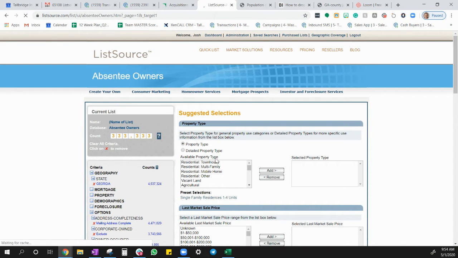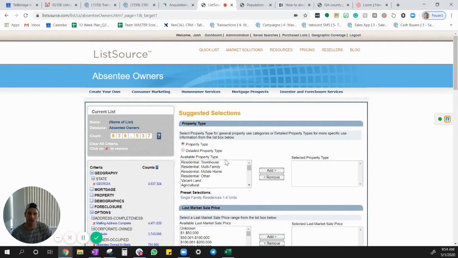Now, again, depending on how specific you want to get, you can really narrow this down. But for me, I'm wanting to really focus in on residential transactions. I'm looking to connect with prospective investors that have purchased residential homes. So I'm going to look at things like townhome. I'm probably also going to look at duplexes, triplexes, apartments, fourplexes, and single family residence. I think that that's a pretty decent subset.